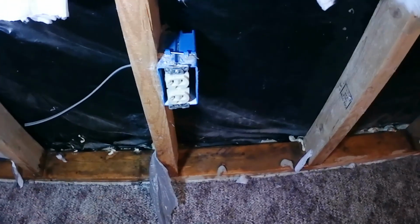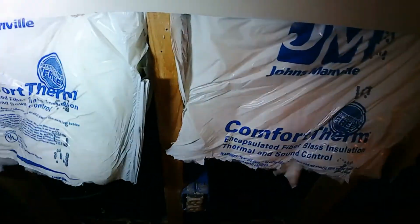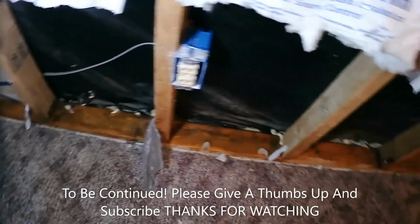Okay, insulation's out. See how wet it is? Look how wet. It's the way it all was, all the way around the basement, just soaking wet. I'll put the fan on it. Keep the dehumidifiers running. It'll dry this out in no time. I gotta tuck this insulation up under behind so I don't have insulation all over the place. Anyway, that's where we're at. The worst of it's over.